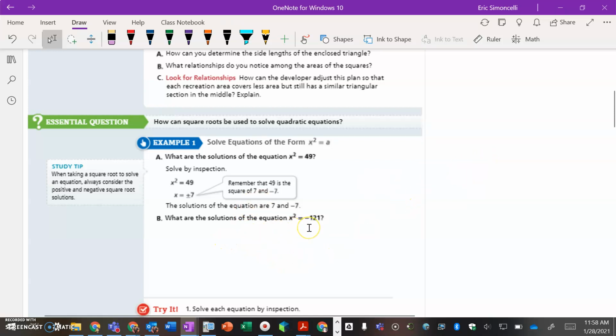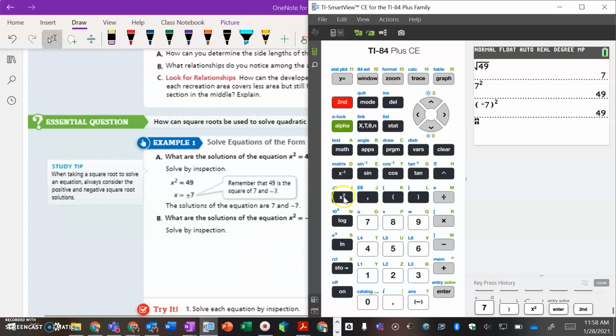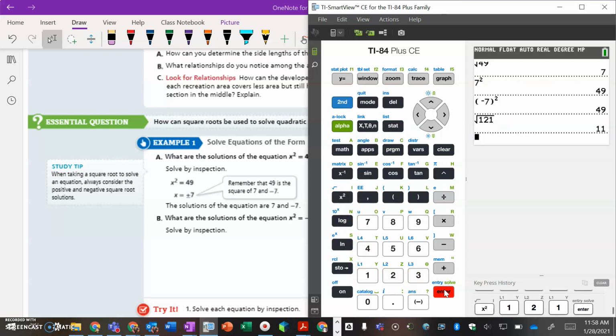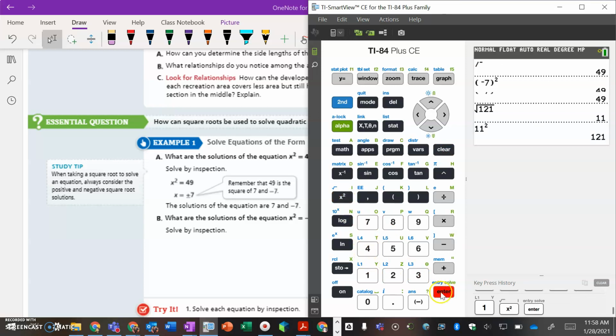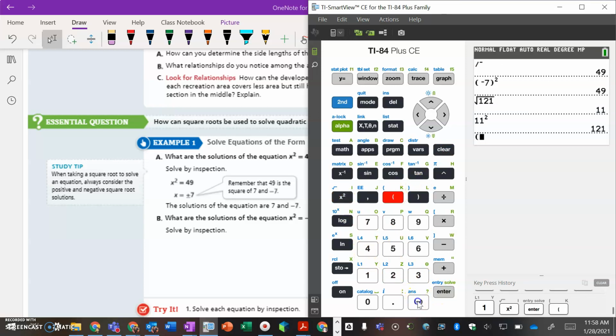It says, what are the solutions of this equation? So it's a similar type of situation. Now here's the problem though. The question at hand has an a value that is negative and not positive. So if we again proceed by inspection, maybe your instincts tell you, okay, what if I did the square root of 121? Now it turns out 121 is a perfect square. If you take the square root of 121, you get 11. Here's the problem. 11 squared, yes, is 121, but it can't possibly be -121. And the same holds true for -11.